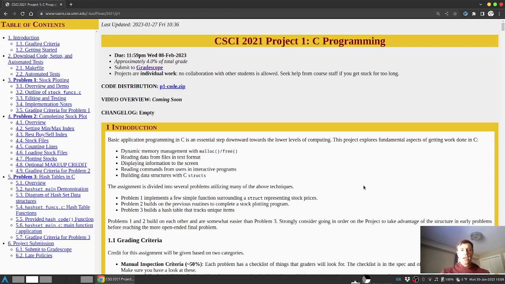First, have a look at the document, which you'll find linked off of the course schedule. You can see the URL up here under our 2021, that's just P1 or P1.html. The first thing that many of you will want to do is to download the code pack that's associated with the project. We'll do that in just a minute. And this video will be linked up at the top of the assignment shown here.